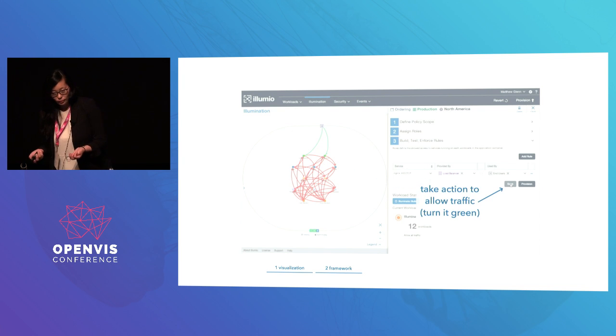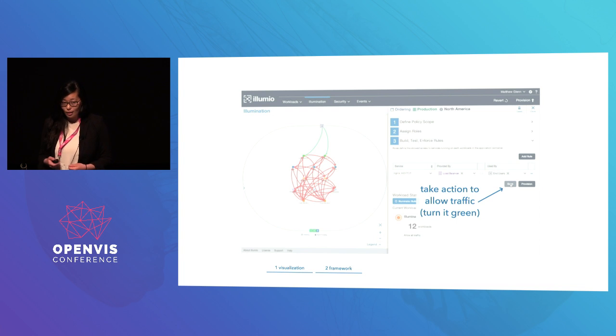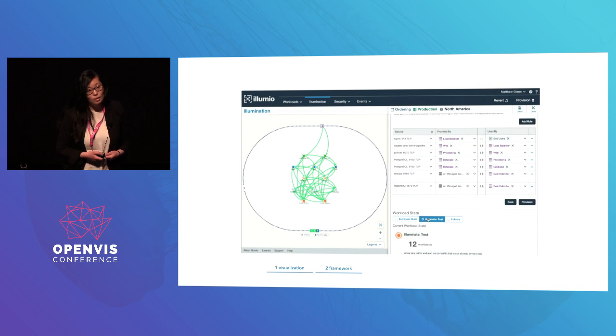And this workflow encourages our users to take the action to write the rule to turn those lines green, to allow that traffic, which means that as soon as that user clicks save, they expect all of the corresponding red lines within that visualization to turn green right away without a refresh.